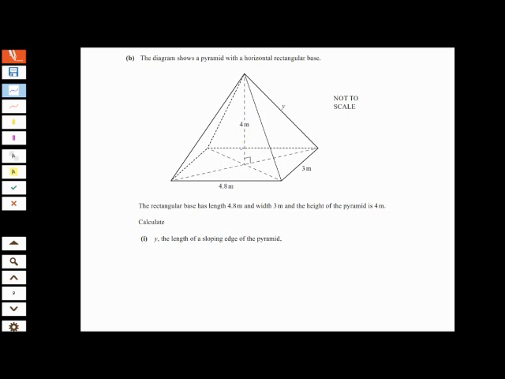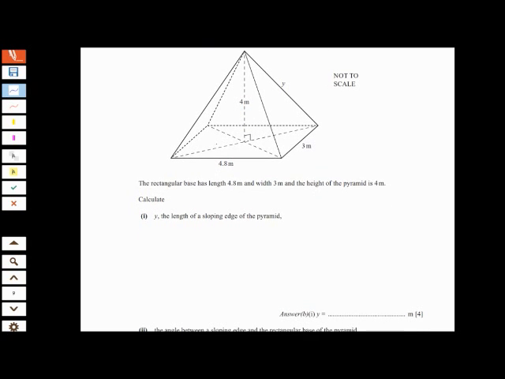So basically, you just draw a right angle triangle, which is this one. A right angle triangle with a height of 4, but then we don't know this side. How would you find this? We can use the Pythagoras theorem to find this whole thing, and then divide by 2 just to find this one.